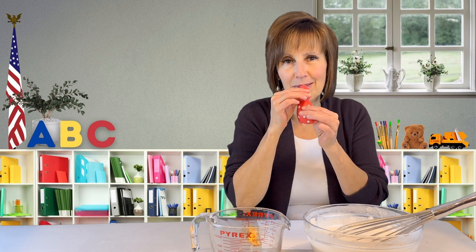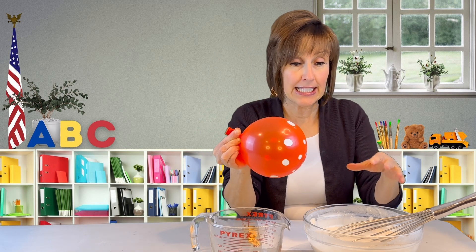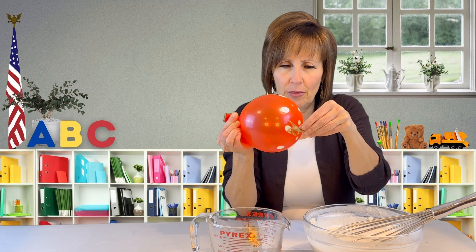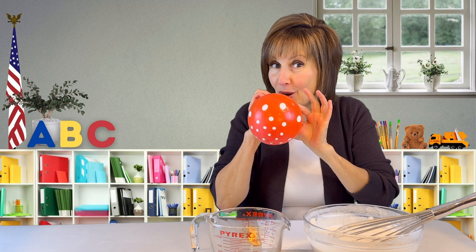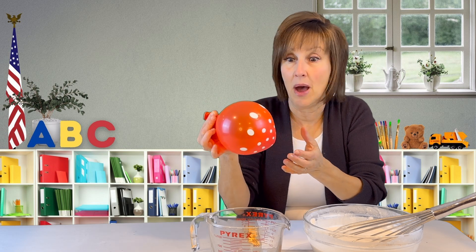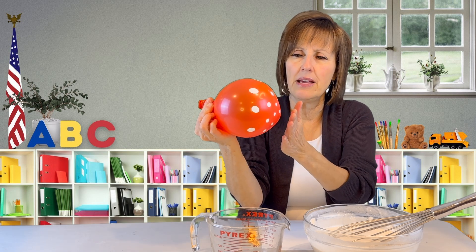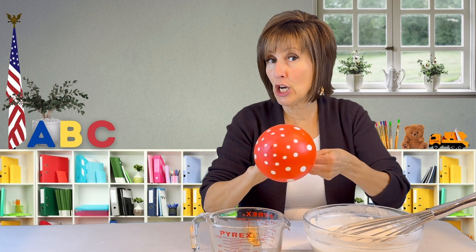I'm going to just blow it up a little bit. Here I go — big air! What do you think? Is that too big? Is it too small? The bigger I get it, the longer it will take to make this paper mache egg. Maybe I'll let a little bit of air out. Here I go. If I let go of this right now, just all the way, it would fly around the room. Have you ever done that with a balloon — blow it up and just let go and it goes all over the room? It's so fun. But I don't want it to go all over the room. This part, even blowing up the balloon, you might need your adult with you to do that.